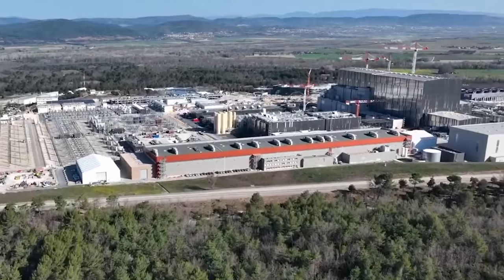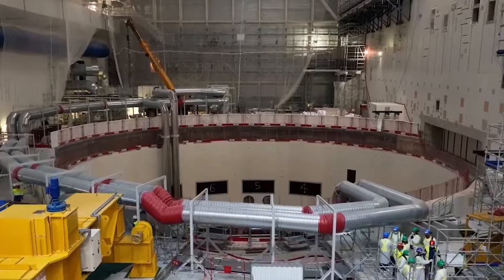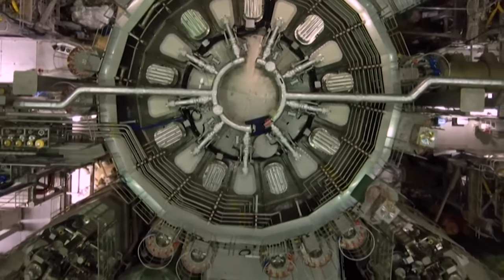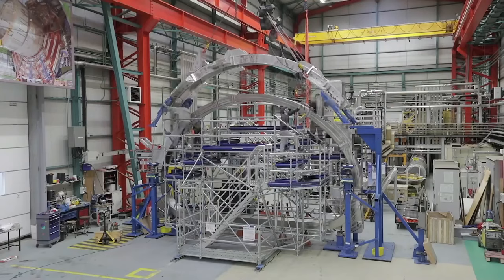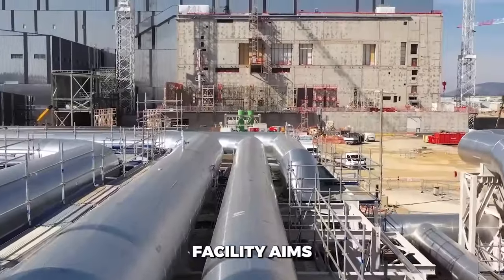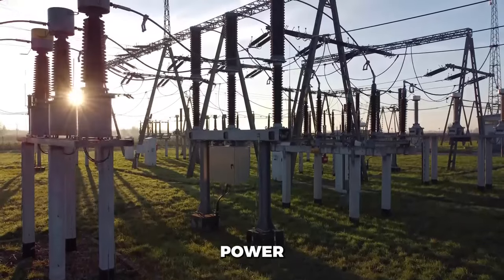Deep in the mountains of Japan, a monumental machine has come to life. Surrounded by scientists in a towering containment building, this colossal device has powered up for the first time. It's called the JT-60SA, a nuclear fusion reactor on a scale we've never seen before. Housed at the prestigious National Institutes for Quantum Science and Technology, this experimental facility aims to create the same nuclear reactions that fuel stars — reactions that could one day power our civilization.